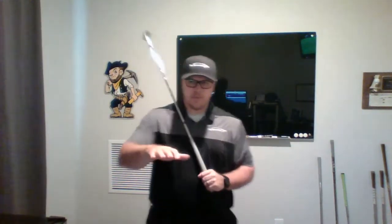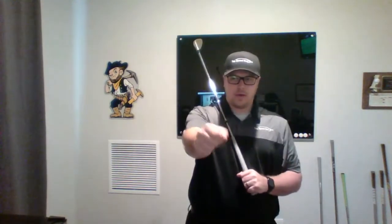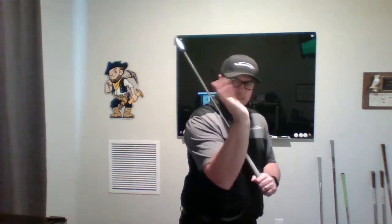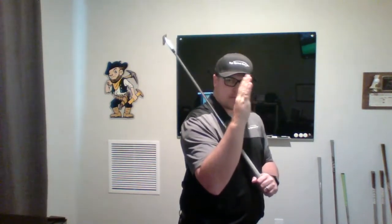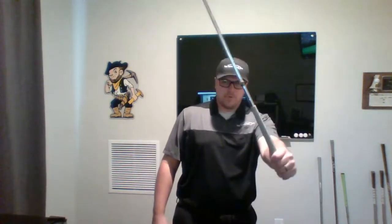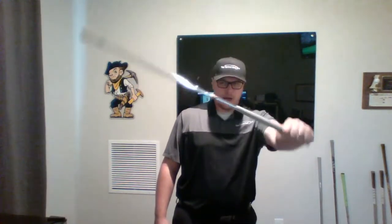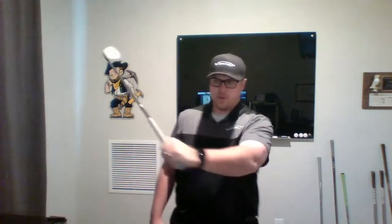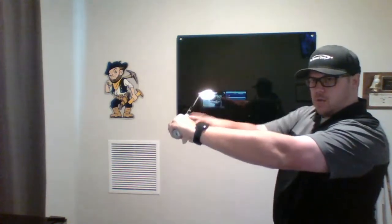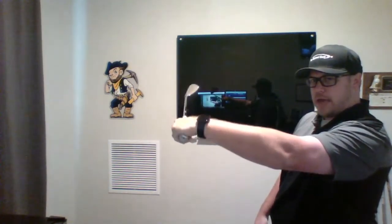So at the first time, if we're looking at the right wrist, shallowing is this motion, right? And then squaring up the face is this motion. It's the right wrist bending back if you're right-handed. If you're left-handed, it's this motion. The left wrist is turning the doorknob to the right this way. And if you're looking at squaring up the face, if you watch the face here, out here, you watch my wrist, I'm turning that handle down.